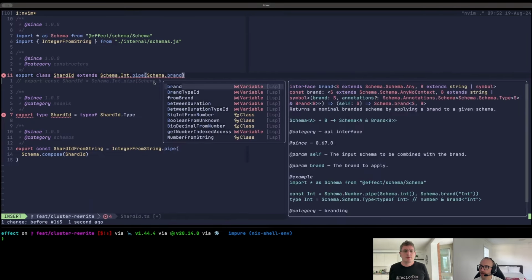Certainly, we should then access the type with ShardID.Type. Do we need that since the class is already a type? Yes, because this is a number. We can't do that though.